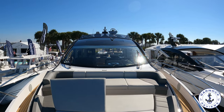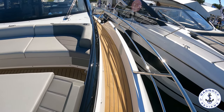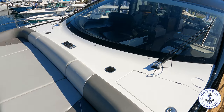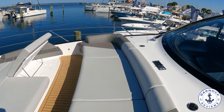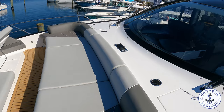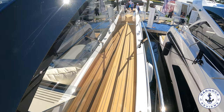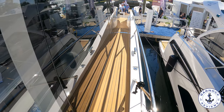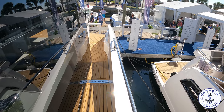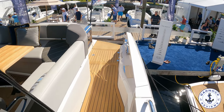No matter where you are on the boat there are so many seating options — it feels like you're always going to have your friends and family close by. I also love the quality finish on all the materials, whether it's the fibreglass, the deck, or the stitching — everything seems to be to a very high standard. It's certainly easy to see why this one was such a main attraction at the boat show. The boat we're tied up next to is a Sunseeker Predator 55 Evo, and the hatch on the deck leading aft is the easiest access point to the engine room.